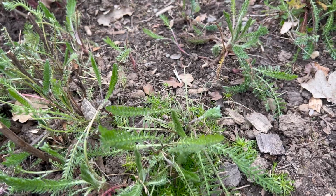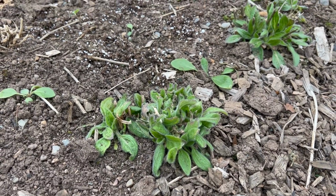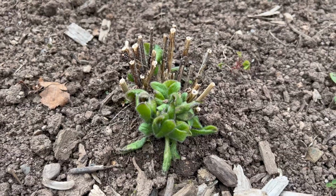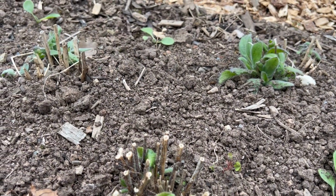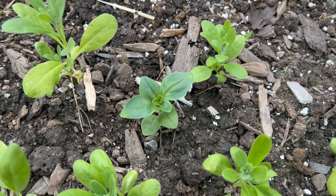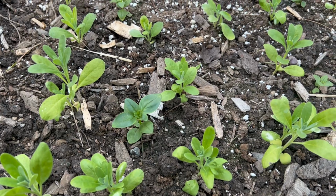There's some yarrow over there that needs to move, and this bed is full of Rudbeckia, but after this blooms, I'm going to move that. Same with the yarrow, because that needs some serious weeding. But the first row is already filled with stock interplanted with snapdragons, and this one is going to be Statice.